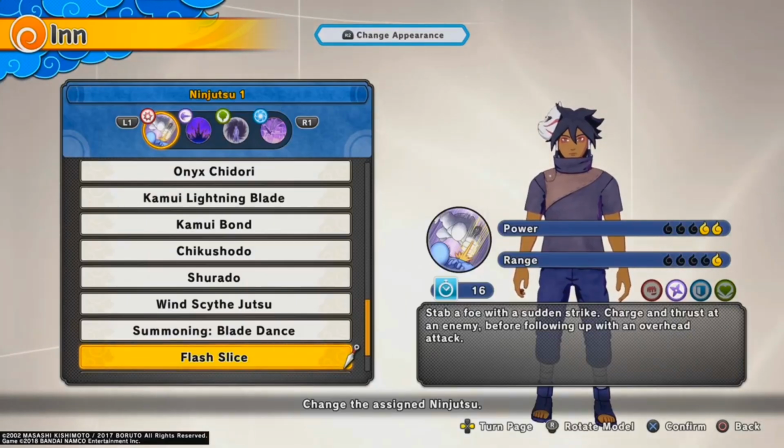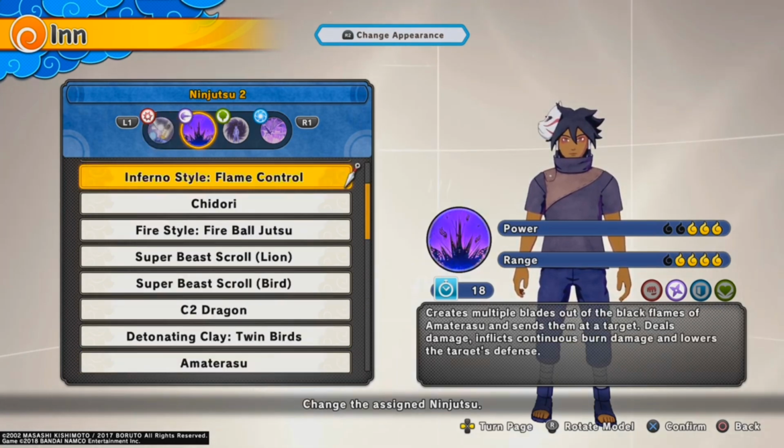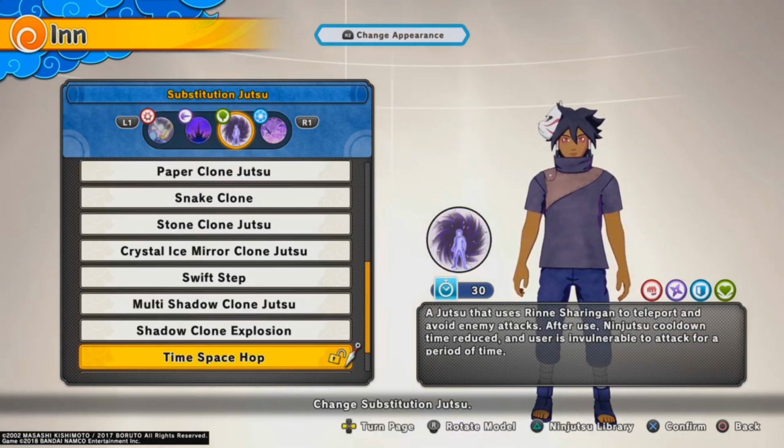The first jutsu is going to be Flash Slice, where you rush at your opponent, stunning them, being able to teleport behind them and stabbing them in the back. The second jutsu is going to be Inferno Style Flame Control, where it sends black flames at your opponent, and if they connect, it will consistently do burn damage. For my substitution, I'll be running Time Space Hop.